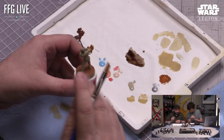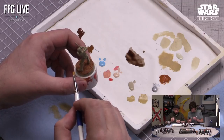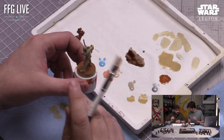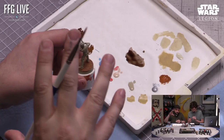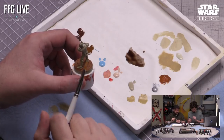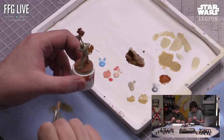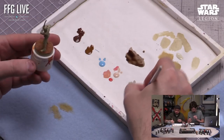One thing we also need to mention is that before we primed these miniatures, we applied a little bit of white glue to the base and then dipped it in a little bit of sand. I like to do that ahead of time, because then the primer coat will lock in that sand texture and it won't flake off as much as if you apply it after you painted or primed the miniature. It's an extra protective layer that increases the durability a bit.